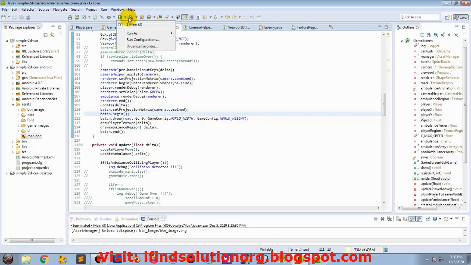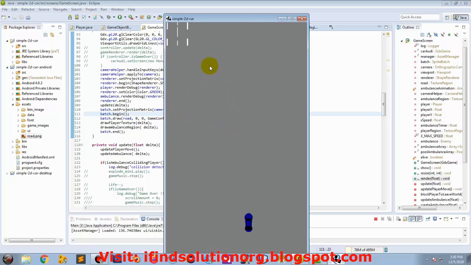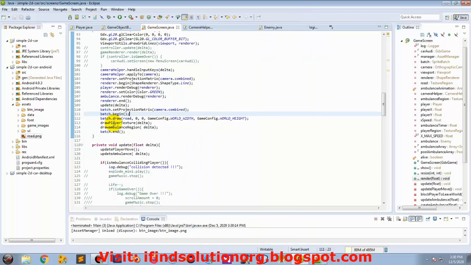Okay, now we try to run. Oh my goodness, so what happened? When we draw our region, the width will be 6.0. We should draw the texture, with the road as the region.